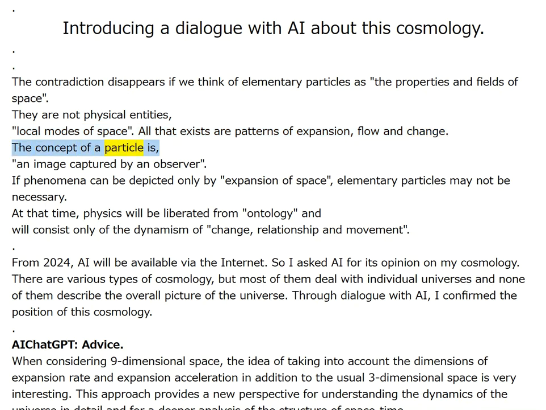The concept of a particle is an image captured by an observer. If phenomena can be depicted only by expansion of space, elementary particles may not be necessary. At that time, physics will be liberated from ontology and will consist only of the dynamism of change, relationship, and movement. From 2024, AI will be available via the internet.